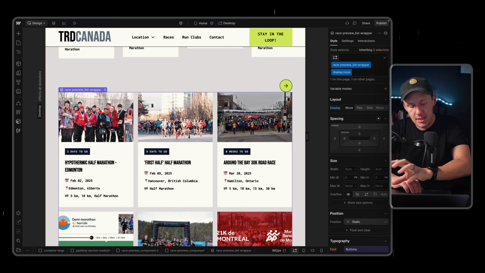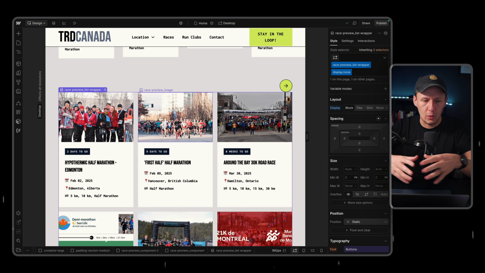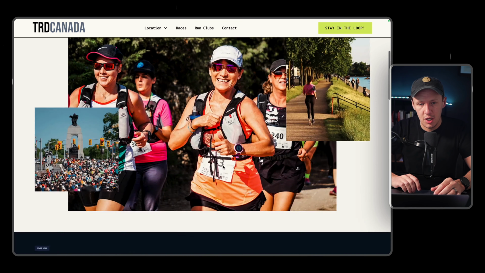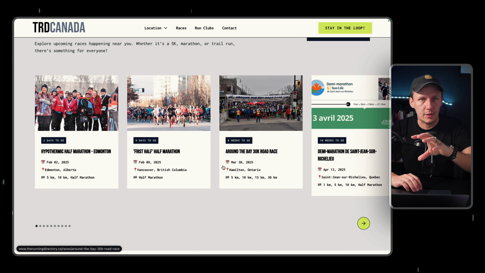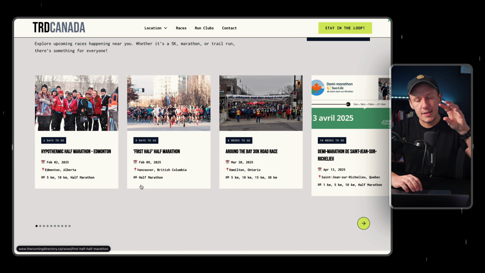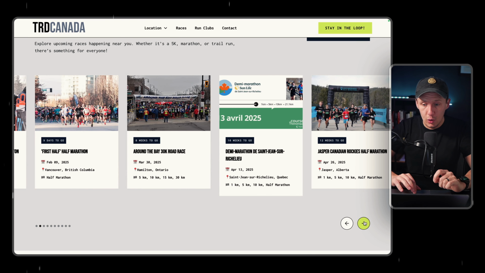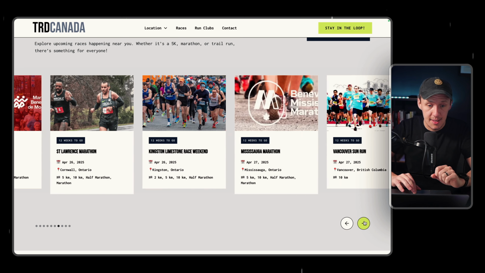You then go ahead, style all of your different cards. Then you also install the Finsweet CMS slider script, and I'll leave a link to all of the resources down below. But then when you go ahead and publish it, what happens is that instead of it showing the static content inside of your slider, the script will pull the cards out of your CMS collection and then dynamically place it into your slider element. And that is how you end up building something like this, a CMS slider.